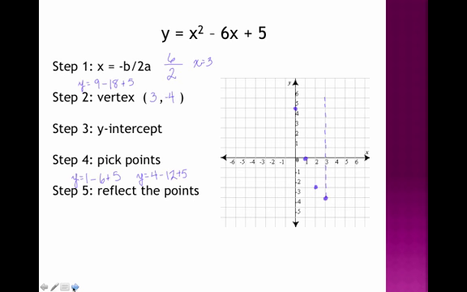Now I'm going to reflect these points across the axis of symmetry. Well, I'm 1 away from the axis of symmetry, so I know that it reflects to here. Here I'm 2 away. It's going to reflect to this point, 5, 0, and now I'm 3 units away from my axis of symmetry, so moving over 3, I'm going to be at 6, 5, and now I can draw, if I can do this neatly, my parabola that is the graph of this quadratic function.